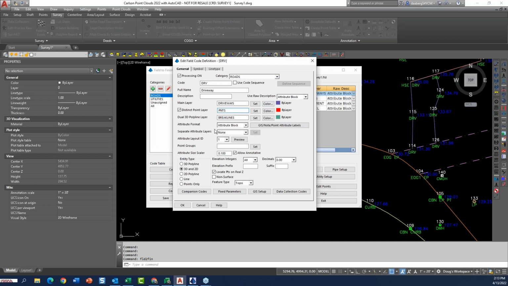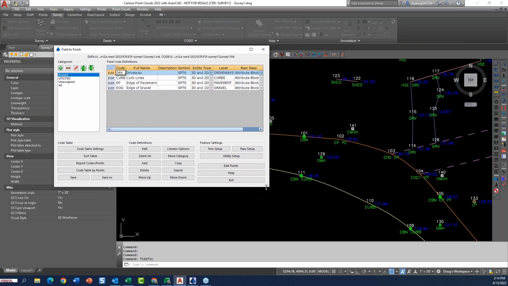Now, another thing that you can do for these, if you take a look at the drawing here, now this isn't bad because it's not a very cluttered set, it's a small site, it's 1 inch equals 20, but the text starts to get a little big and messy. So you can actually reduce the size of the text, I mean these attributes that I'm looking at right here, by the attribute size scaler. So that's going to control the size of the block and the attributes contained therein. So the default is always a 0.1. I can make it nice and small, 0.02.